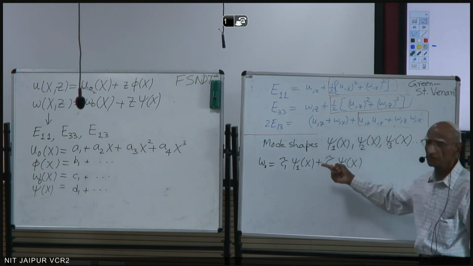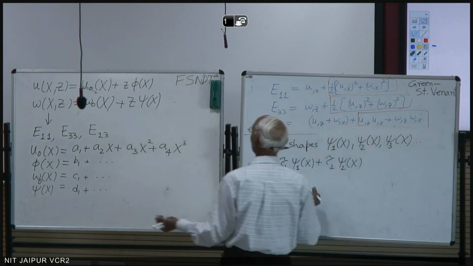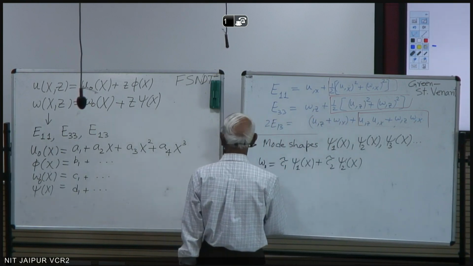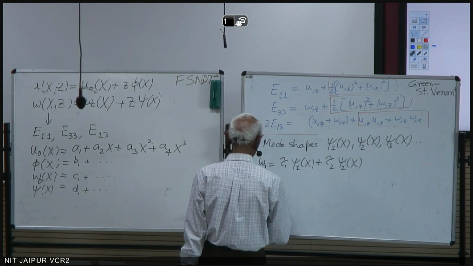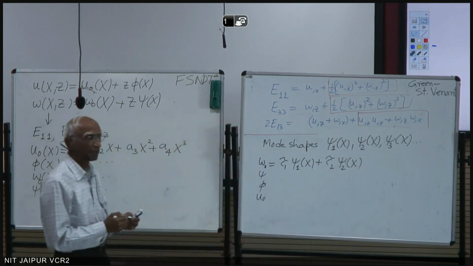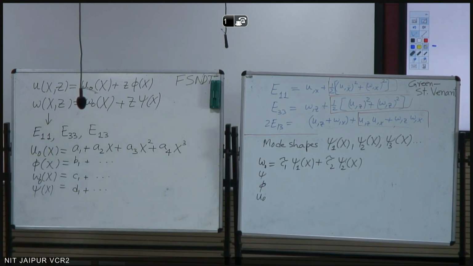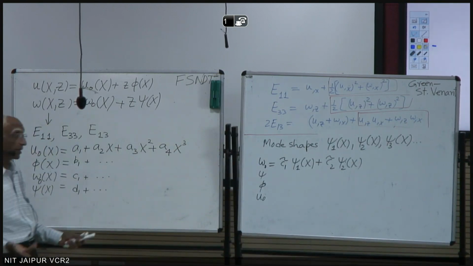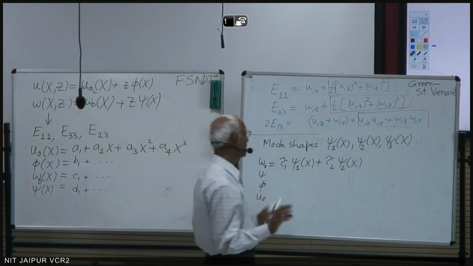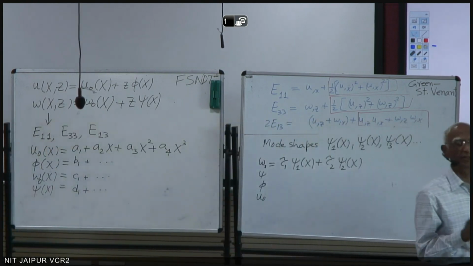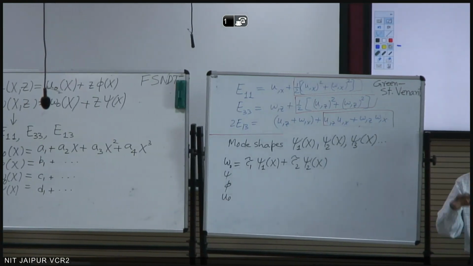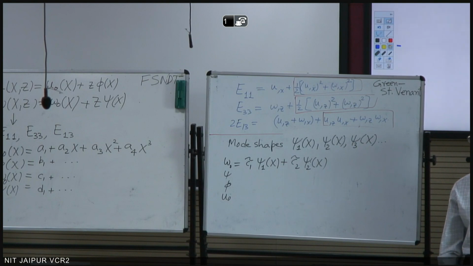This is for W0, and then I don't know what to assume for psi and phi, and U0. But this will give you a reasonably good solution, and you have already done half of the work, because in finding the mode shapes, you did some work. They are not free. I mean, they are given in many books, actually. I should not say they don't require a whole lot of work.